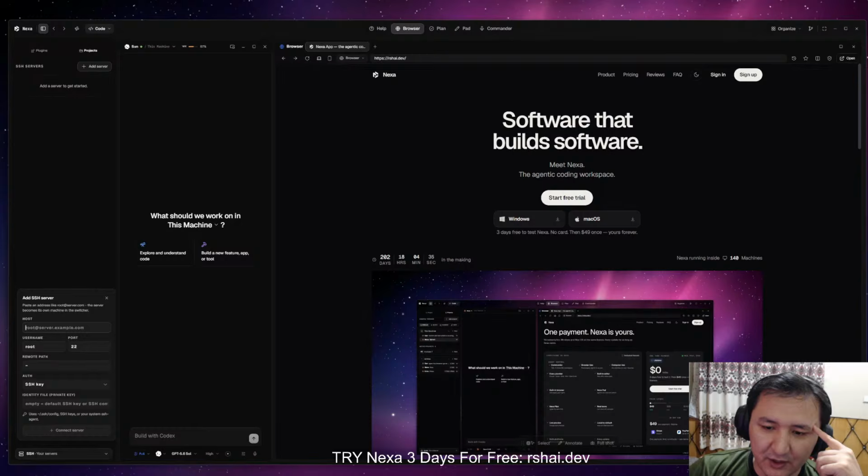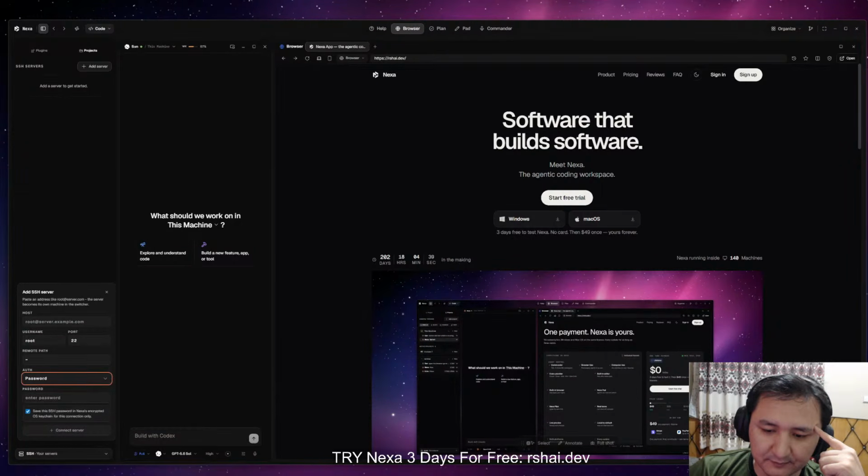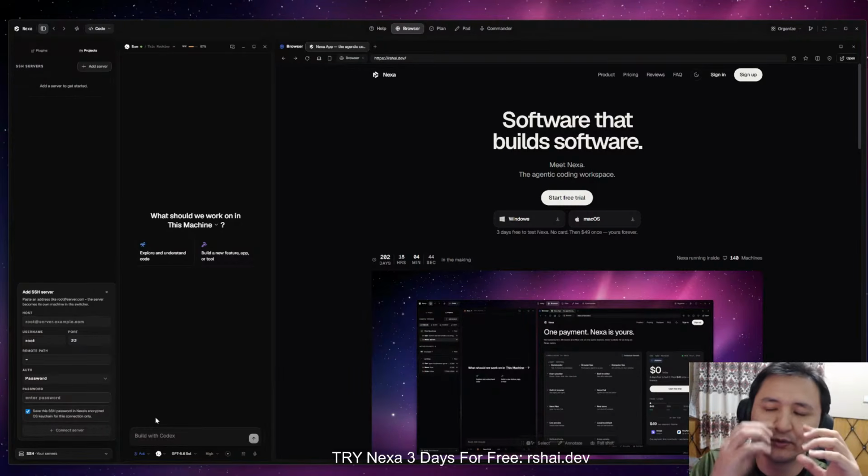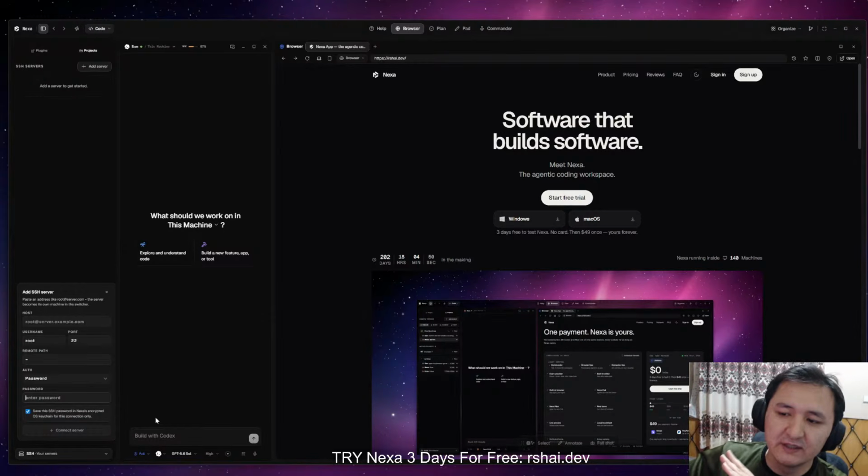Here you enter your root details and your password, and you connect. Now it will connect to that server or VPS that you have, even if your computer is in another country. It connects over the internet, and then you create a local SSH for it.